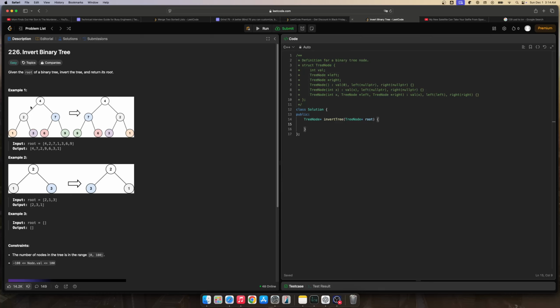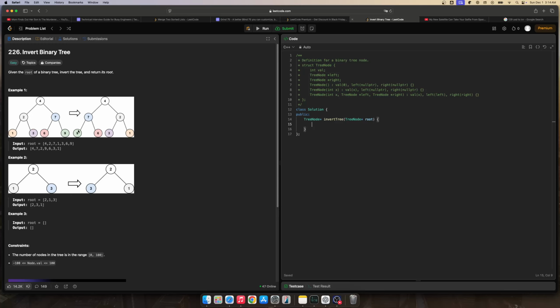It means given a node x, we need to swap left of x with right of x. No, we have already swapped 4, 2 to 7. Okay, so we are at this point now: 4, 7, 2.